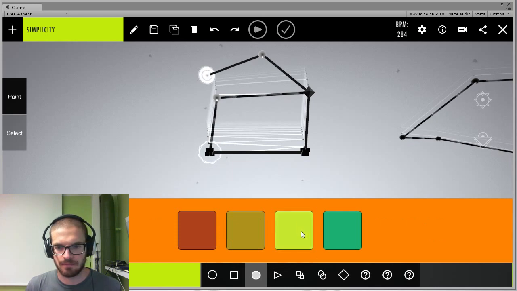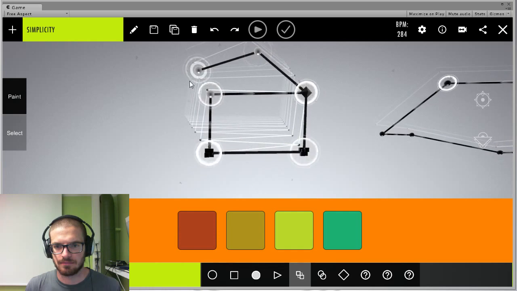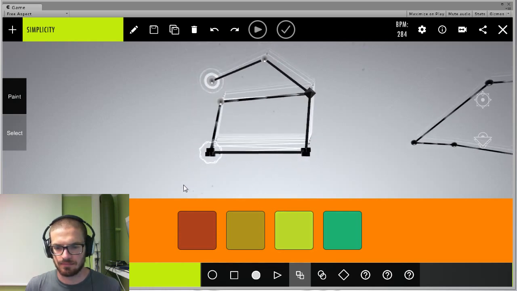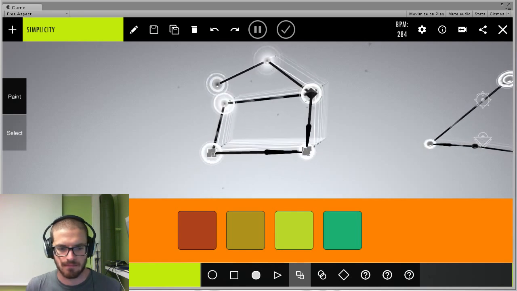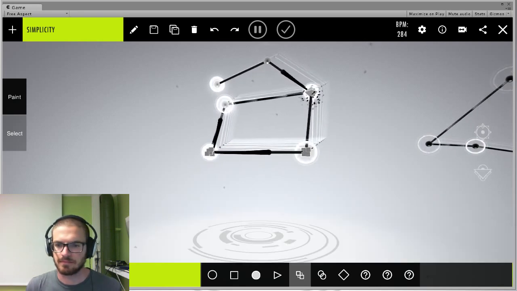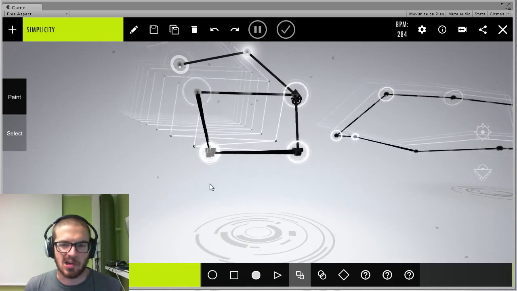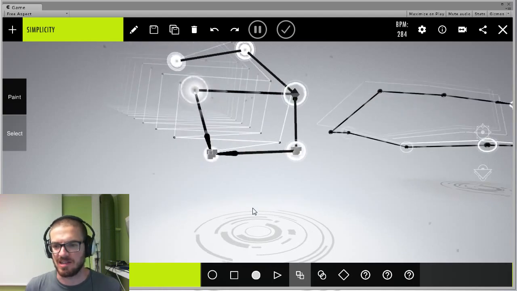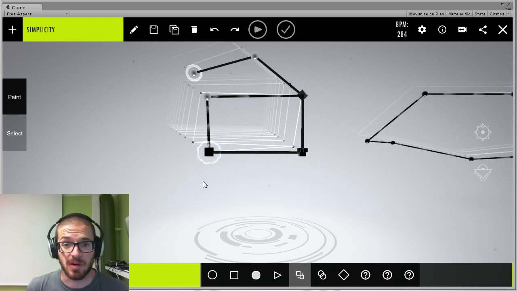So, that's a mistake. But what's really great about this is that you can just play around and experiment, and often very interesting things fall out.